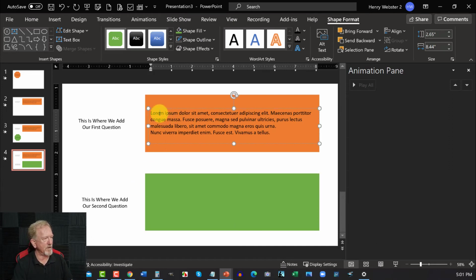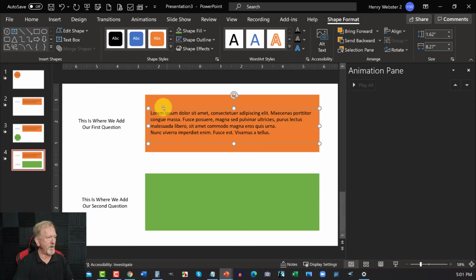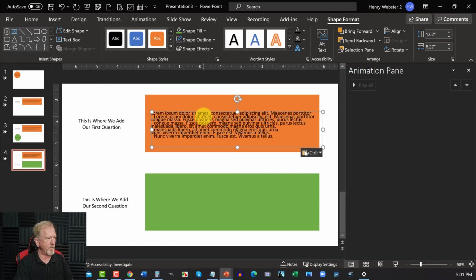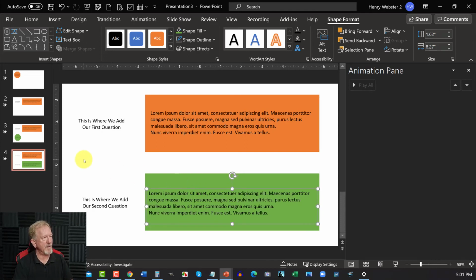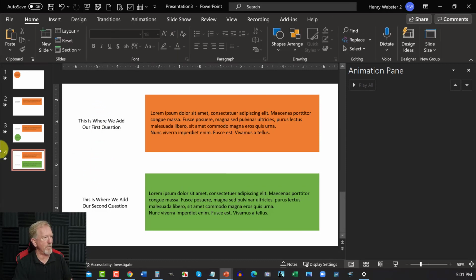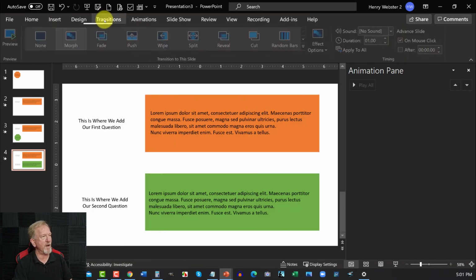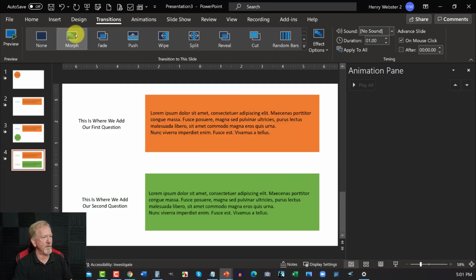Okay, now we can copy and paste the lorem ipsum text here by clicking on that. So making sure it's just a solid line, and then you go Control C and then Control V, and we just grab hold of that and drag that down into the center, and there we have it. So let's have a look. Oh, one more thing we need to do is, while we're in this particular one, which is the last one on the list over here, we need to now add the morph transition. There we are. So as it does this.